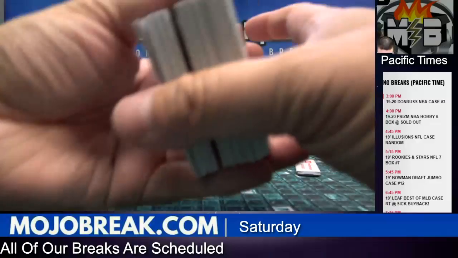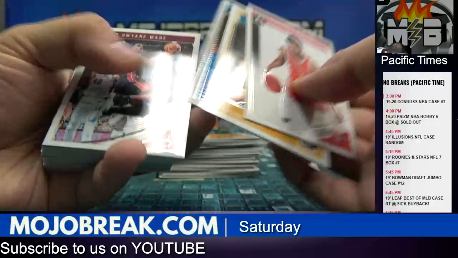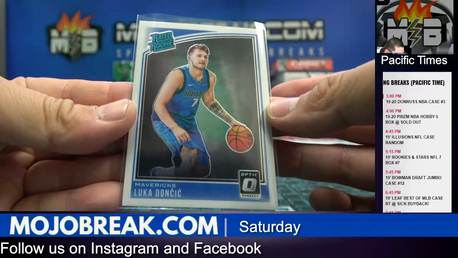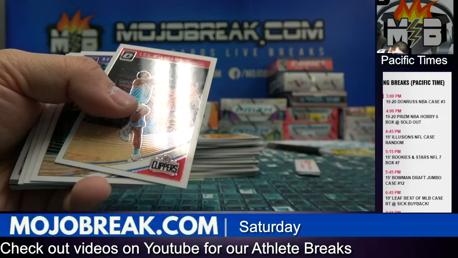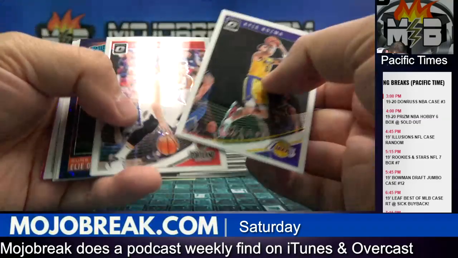Alright, here we go. Optic Fast Break. There is an All-Stars Disco Fast Break of LeBron. Kevin Hart. There's that Luka I was telling you about, rated rookie. Looks pretty clean, clean surface, centered. $40 all day if you sell it raw. Way more if you get it graded. Avery Bradley. Michael Porter, rated rookie. Actually, top of that for Nuggets. And then Jaylen Brown, rated rookie. DeAndre Ayton base for the Suns. None of the rookies sell as much as Luka, but there's something.